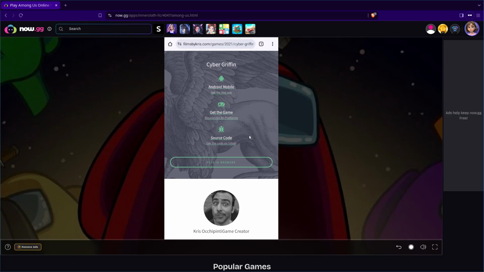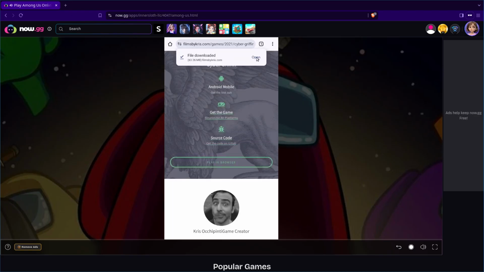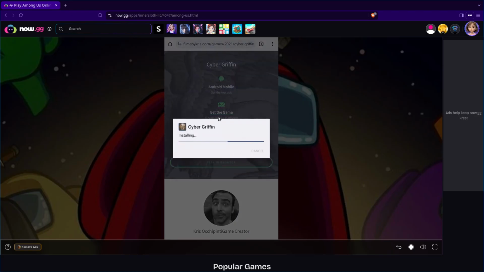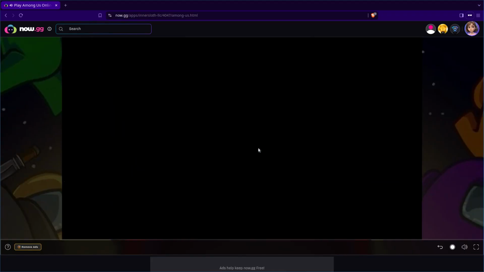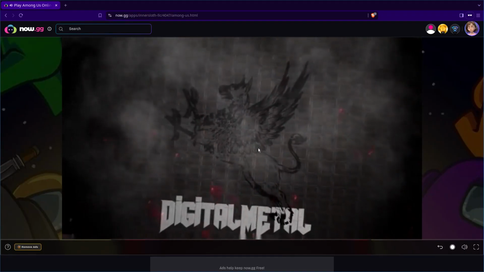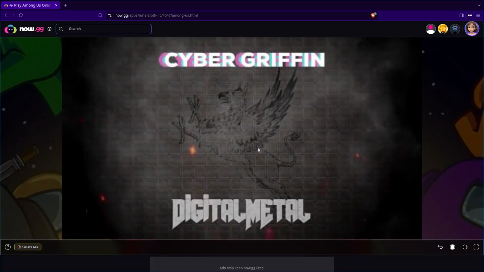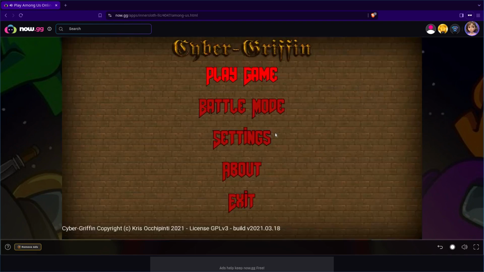You can install it on desktop. It's written in Godot, so it's cross-platform already. But I can just go and grab this APK. I can download it. I can click open. I can click install. And then I will open that game. And now my game. So this is a way you can test your Android applications in a virtual machine without having to, again, set up a virtual machine or get actual hardware.